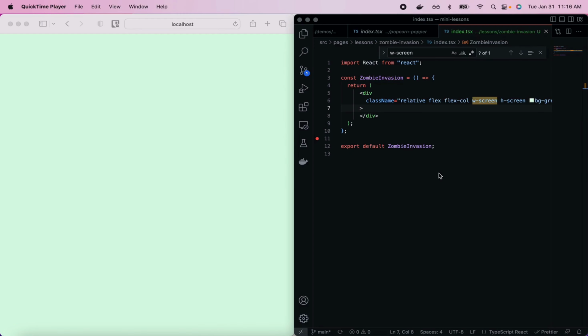So let's get started. So cutting over to our lesson, we have a blank slate here. There's a few different avenues we can approach this from, but the way that I think it makes sense to do this is first, let's figure out how to render the jewels and the clickers on the screen with no click handlers or animations whatsoever. Then we'll figure out how to set up the click handlers on the jewels.